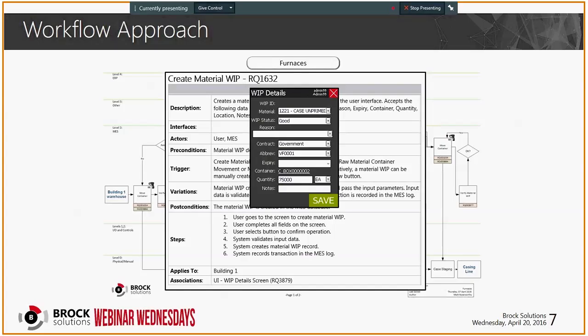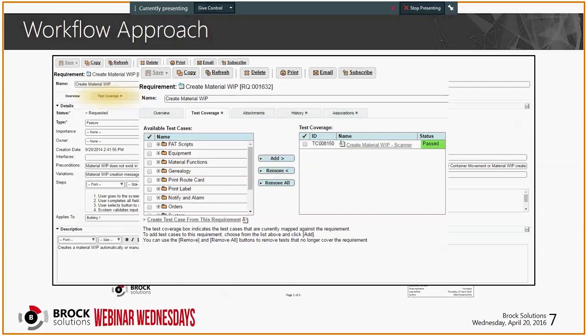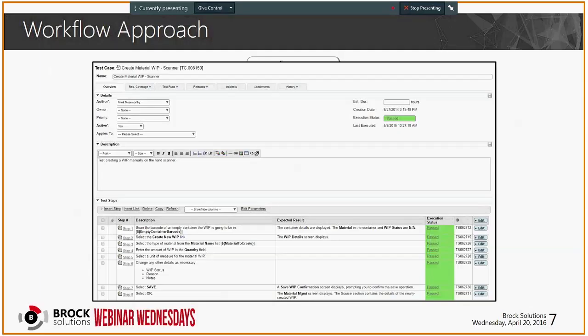Now, a best practice is to map these use cases early on to all of the necessary test cases that can be used during unit, integrated, and factory acceptance testing. What I'm showing here is the user interface used to create these test cases. Using this best practice, it can be verified that every one of the requirements of the use case has been met, and it can also be tracked to see if it's passed or failed.